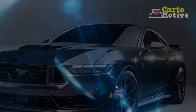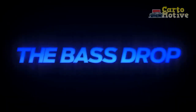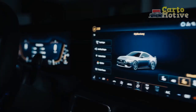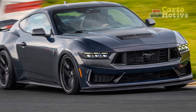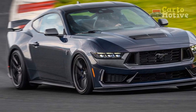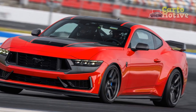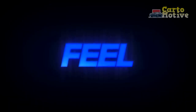Design Elegance and Aggression. The 2024 Ford Mustang Dark Horse commands attention from the moment it graces the road. Its design exudes a perfect balance between elegance and aggression, embodying the classic Mustang spirit while embracing contemporary aesthetics. The Dark Horse boasts a muscular and sculpted exterior, with a sleek profile that effortlessly merges aerodynamic efficiency with visual appeal. The imposing front grille is flanked by sharp LED headlights, giving the vehicle a menacing gaze that mirrors its exceptional performance.